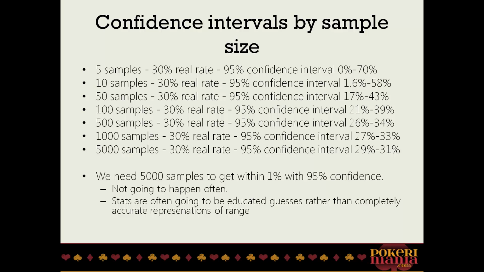And with 1000 samples, the 95% confidence interval is about 3% difference for a 30% real rate, and the 70% interval is around 1.5%. So with 1000 samples, we can be really close to an opponent's real strategy. And with 5000 samples, we can be within 1 percentage point with 95% certainty. So for a stat, if we want to be really clear that an opponent is really close to something, we'll need 5000 samples.